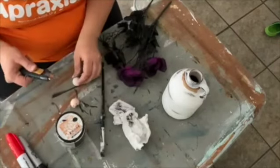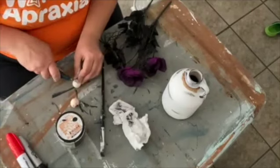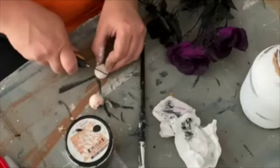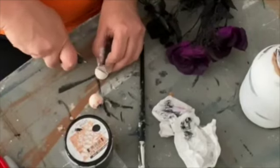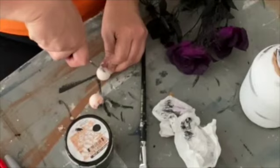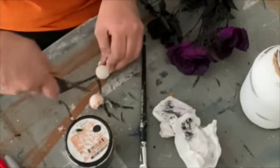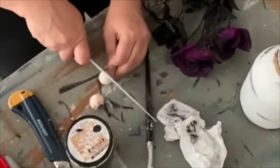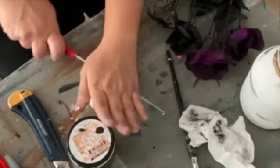So this is where the spookiness comes from. Now these are just some black and purple roses that I had bought when I was going to make a Halloween wreath a few years ago, but I didn't wind up doing it. And then I wound up just taking some of the flowers off for different projects. And I'm going to be adding some eyeballs to these flowers. These eyeballs are actually erasers, I believe.